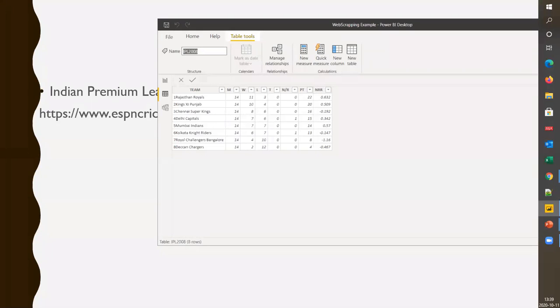Pranam is asking, do I have to do it for every year, or duplicate the query and change the following? That is one of the options, but as you know, right now the number of years is countable, five to ten years. But what will happen when you have n number of years?